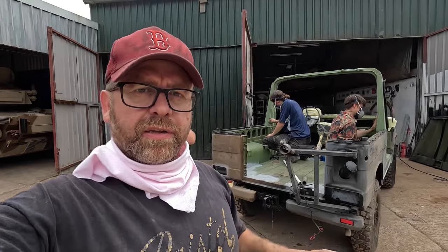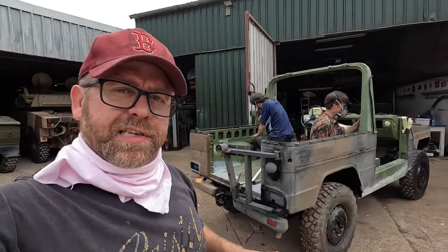You haven't seen this P4 in a while, probably a couple of seconds because I'm going to edit this, even though it was days apart. This is the one where we took the body off, flipped the body over, did the welding underneath, and put the body back over. I think our last video was marrying the body back to the chassis. So we've put a couple of new batteries in there, we've started rebuilding the front, checking all the ancillaries.